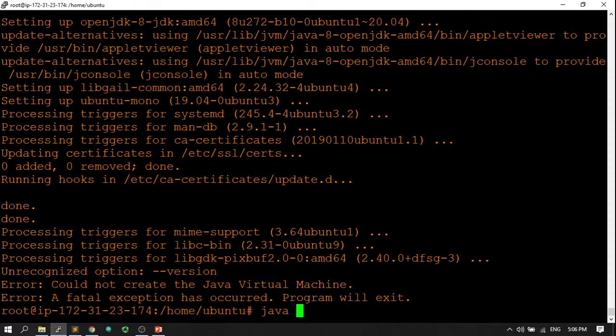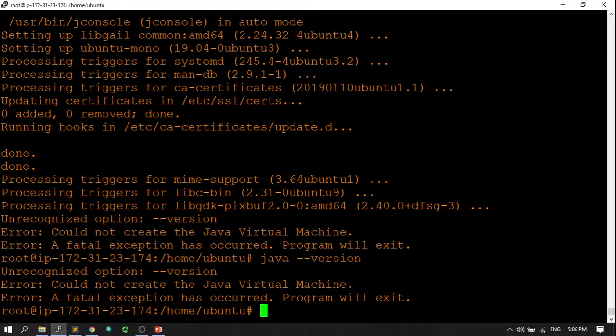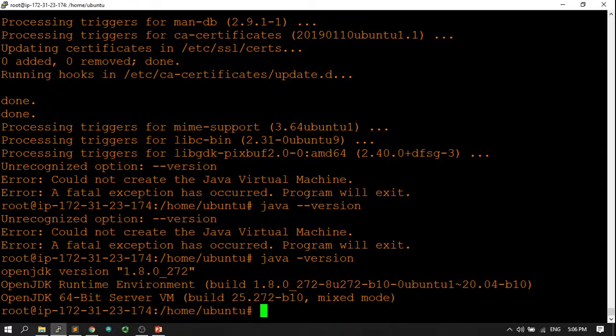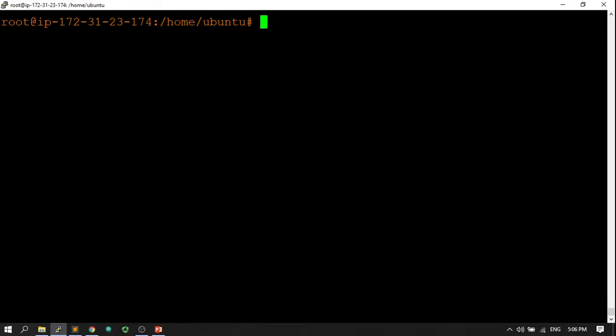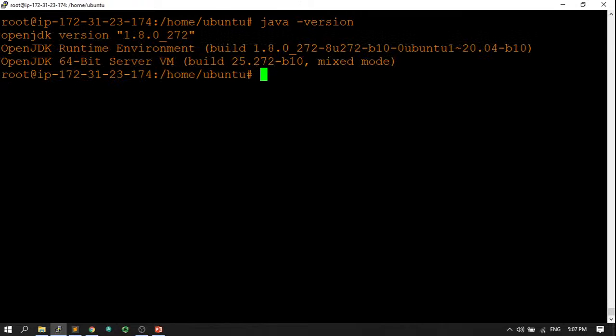So what happened? It didn't work. Okay, let's try one hyphen. It actually slipped my mind. Yeah, so it works with only one hyphen. Oh yeah, there's one more thing I want to tell you guys. If you want to scroll through all the commands that you've put previously, let's say I want to type in java -version again, but I don't want to type it. I can just press the up arrow key and it will show me the command. You can see I can go back pretty far, all the way to whoami. So let's just put in java -version. It was not a double hyphen, it's one hyphen.